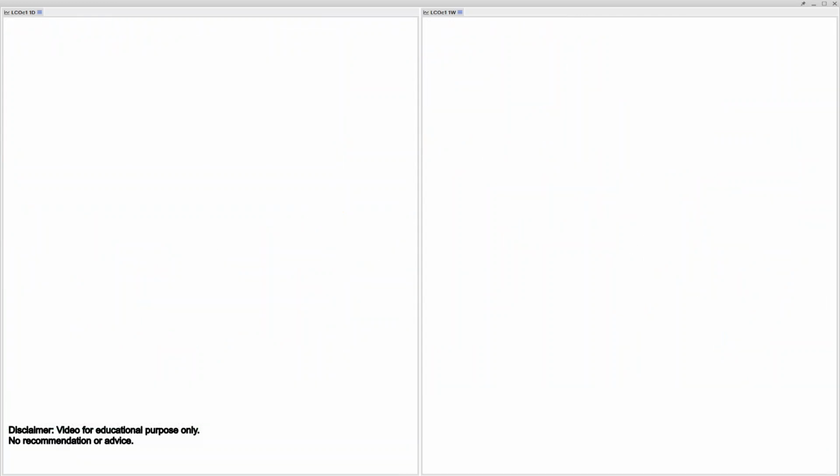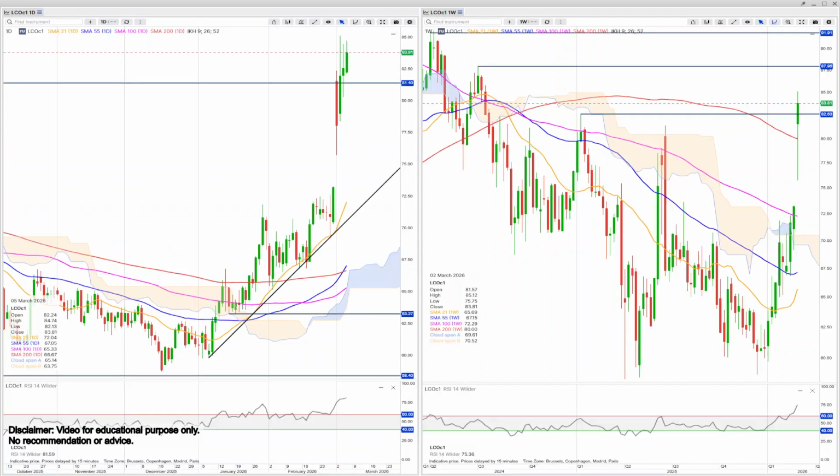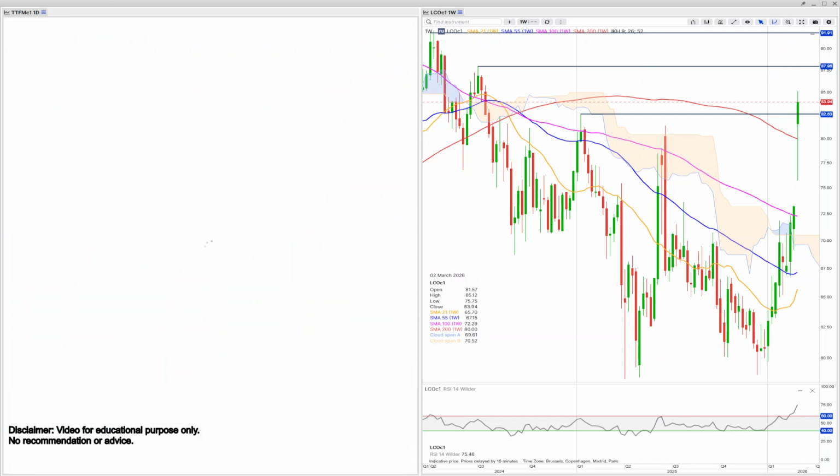Of course, everybody hopes that the war will end soon with happy results for most people, for the Iranian people, obviously. Brent crude oil is also pushing higher, tested $85 a couple of days ago, and this is the weekly chart we're looking at. There's potential up to 88, possibly up to the 90 region on Brent crude oil.